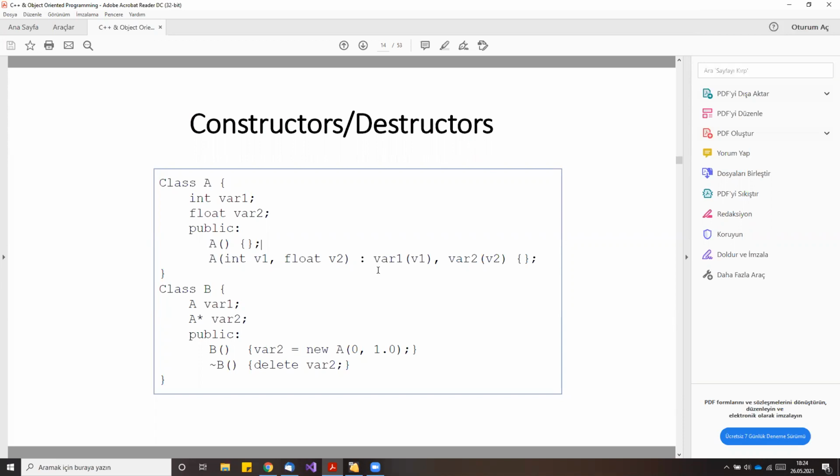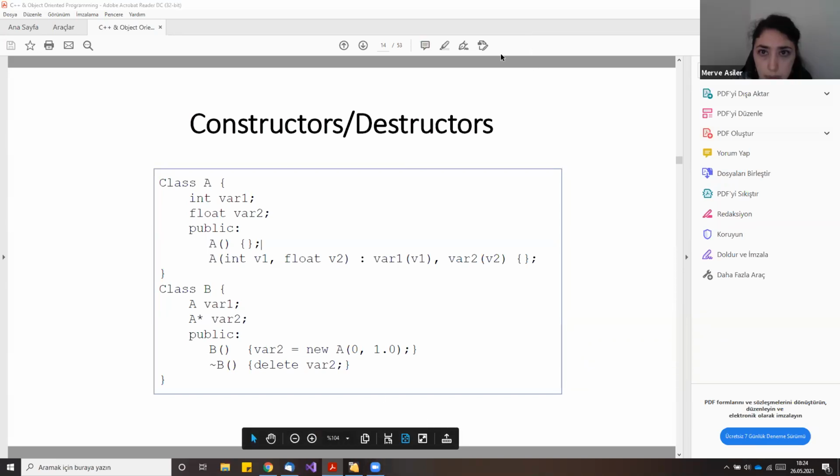Hocam, can you open the public chat so that we can see the question as well? Yes, I can open it publicly. Now I guess it's public. Okay, let's continue.